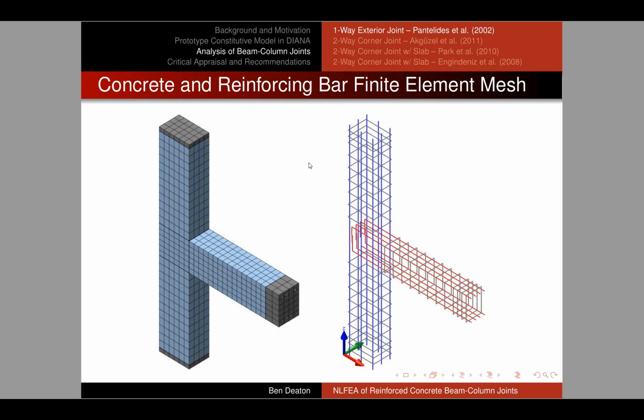And this was just a method to reduce some of the stress concentrations at the load application points and distribute those forces a little more uniformly into the nonlinear regions of the model. Now, you can see again on the right the reinforcing details in the joint. So you can see that we modeled everything from the beam bars to the column bars, including all the joint ties, and the ties and the stirrups in the beam.